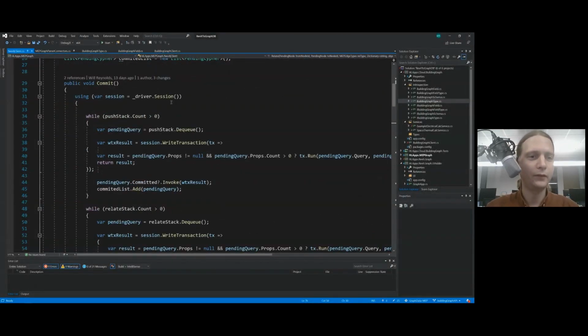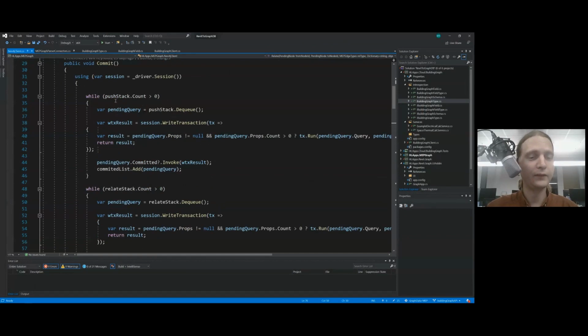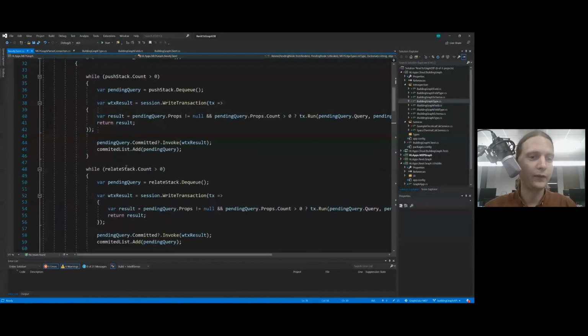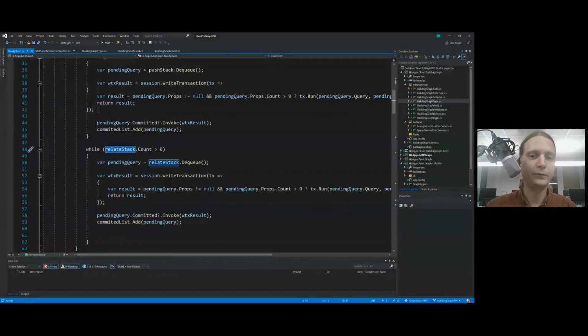Using the driver session, it dequeues everything from the node stack for all of the nodes that need to be pushed, and then it does the relate stack and pushes all of the relationships into the graph. I think the point I was trying to make earlier is that it needs to push in the nodes first before the relationships, so you're not trying to relate nodes which don't exist yet in the database.